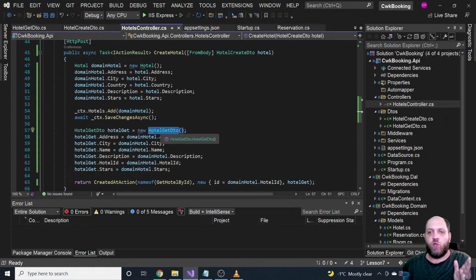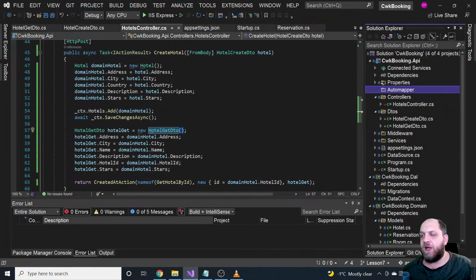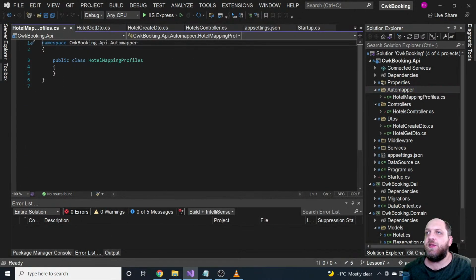What are the mappings? What should you map to what? And we specify that in classes that we call configuration profiles for AutoMapper. So in this AutoMapper folder that we have created, we'll create a new class, and let's call this HotelMappingProfiles, because this class will contain the mappings that AutoMapper needs to perform.